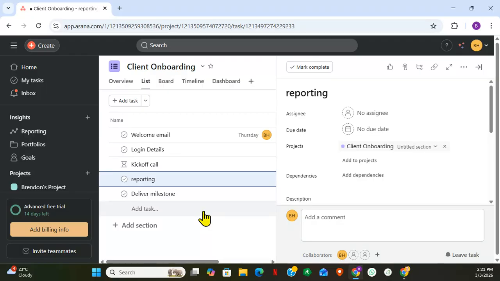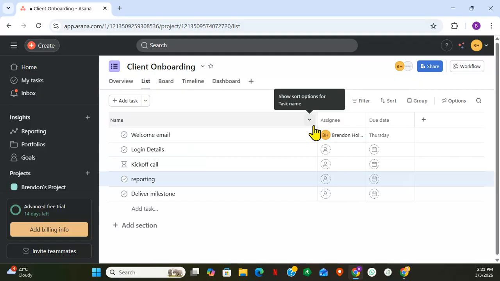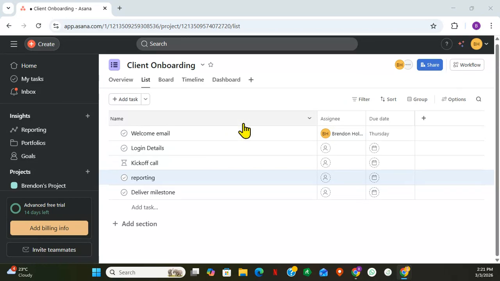Now that's quite powerful. And once you're done, you can click project settings and save the template. Now, once this is done, you can reuse this template whenever you want. And that's the basic flow.